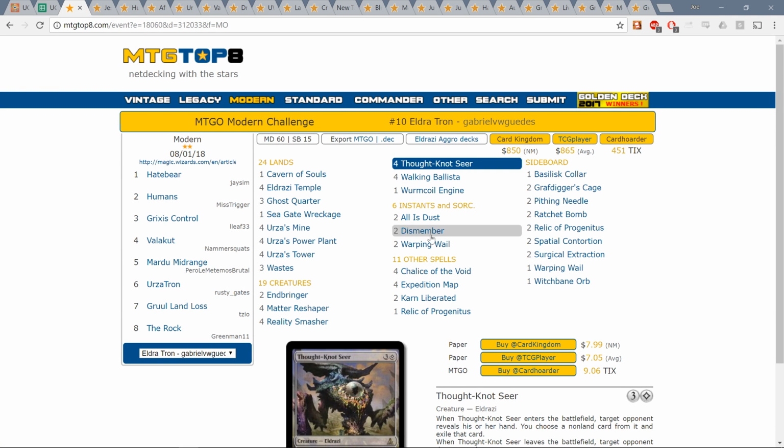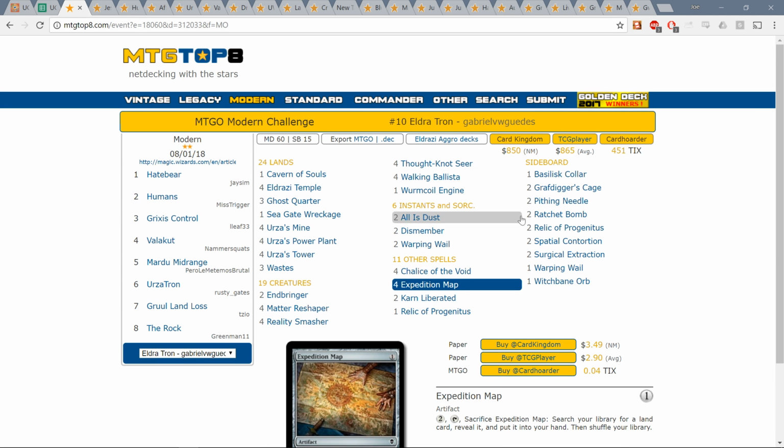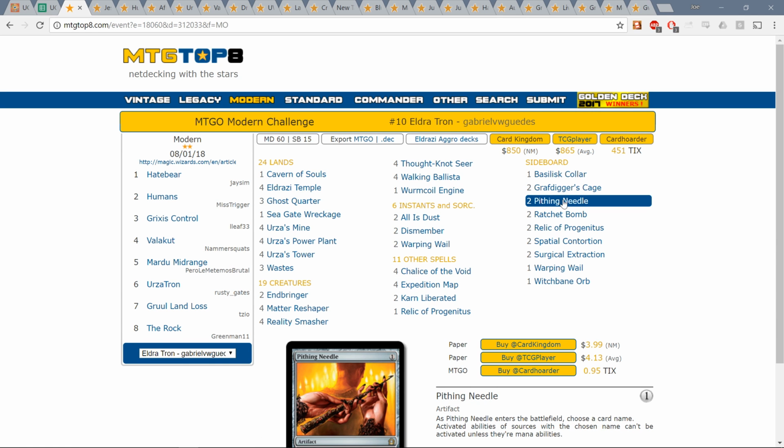Now, the Natural State is designed, or included rather, to kill things like Chalice of the Void, expedition maps. And from the sideboard, they have some stuff like Pithing Needle. I might want to name Ether Vial. Might want to name Mutavault. Either way, if it's relevant, we can destroy it with Natural State.